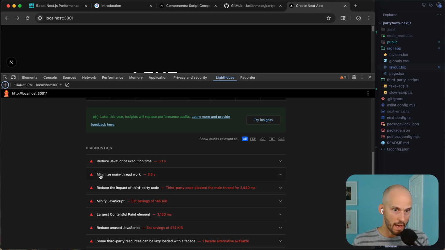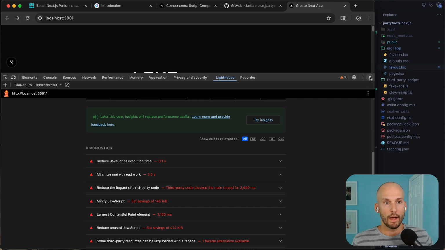So the next one is minimize main thread work, which is exactly what PartyTown does, right? It takes work away from the main thread. And next one, reduce the impact of third-party code, right? By removing the third-party code, we should be able to affect both of these items very significantly. All right. So don't take my word for it. Let's actually see what that looks like after we use PartyTown.